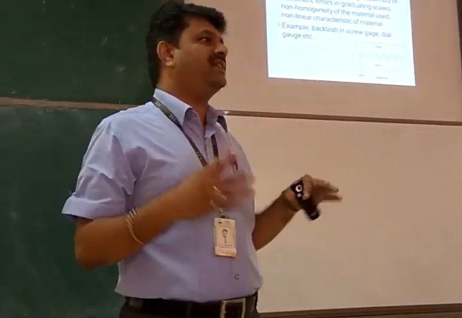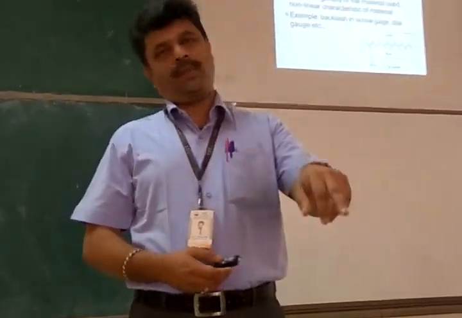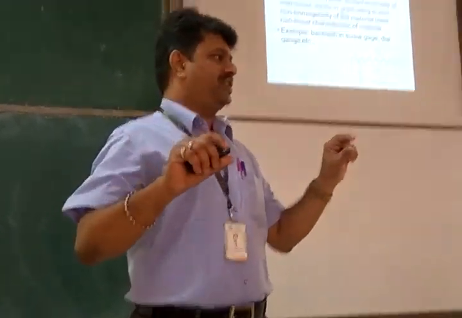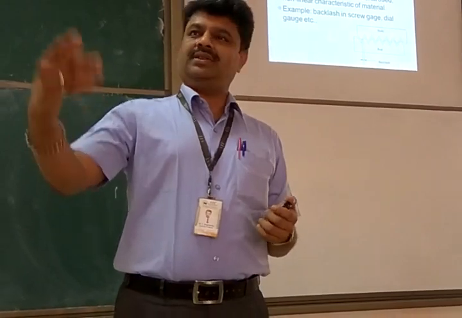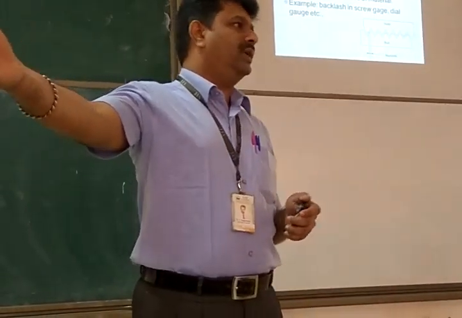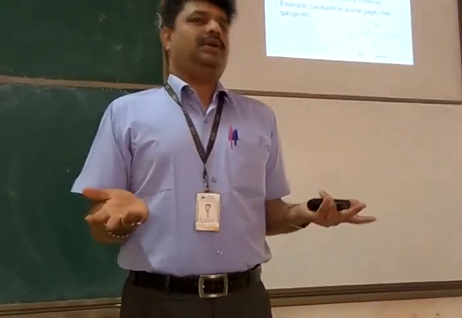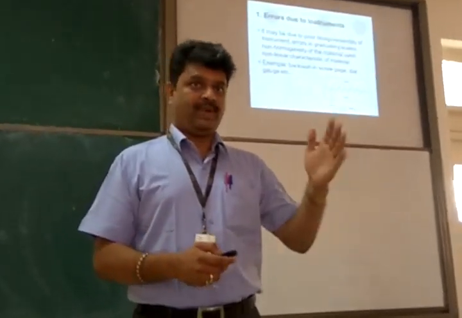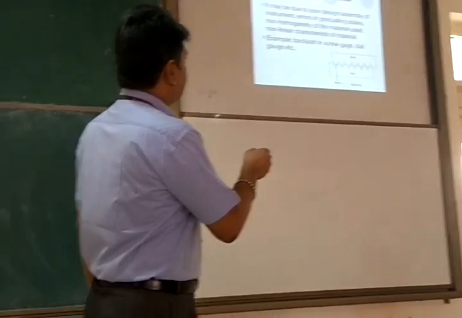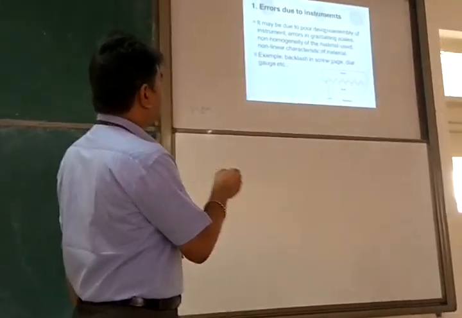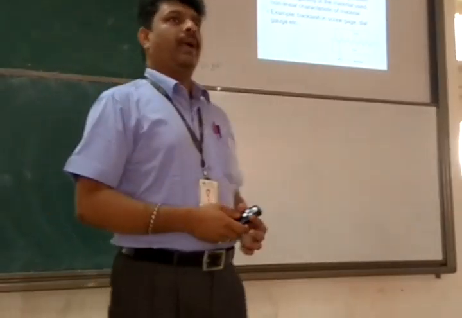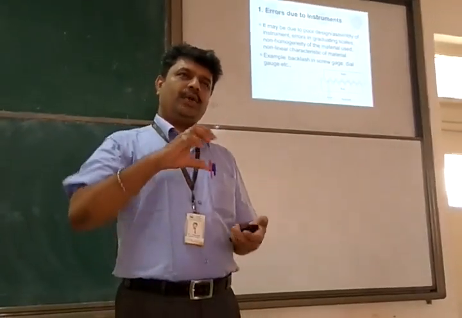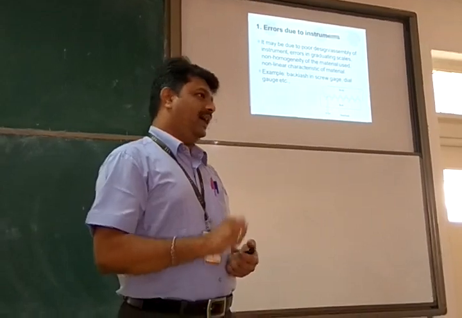That's because of design error. At the design stage itself, the person has made a problem. Of course, there is a problem with the material also. I have given the correct composition, but during manufacturing, the correct composition is not always ensured, and it comes with the wrong composition. Naturally, my manufacturing defect will be there. Again, it will have a wrong reading. The error may be introduced because of that. It may be due to poor design. It may be due to assembly. Especially most of the metrological instruments and other instruments, during assembly, if it is not properly assembled.